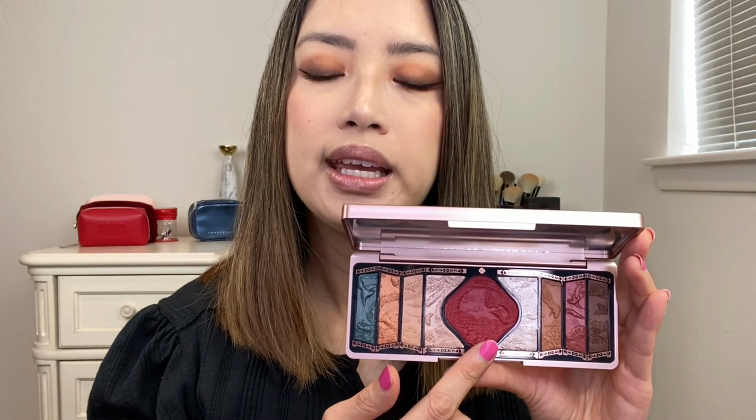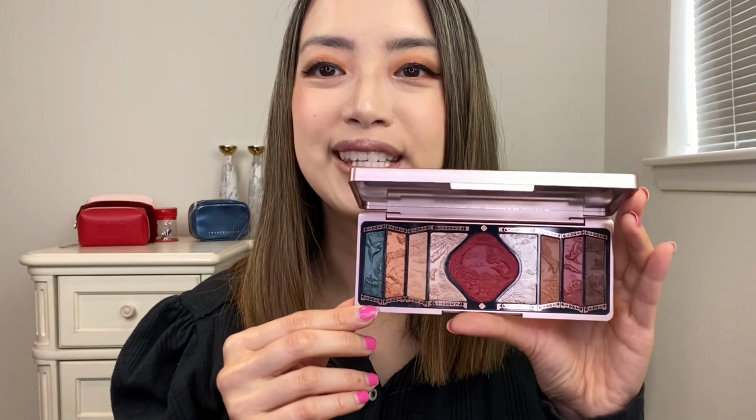If you are interested in this or have been from ads and other content creators who've demoed this, I would say this red shade is something you want to think about because it gives you a certain look if you use it on the cheeks. I would say the aesthetic, the inspiration behind the company's makeup and the story behind the actual collection itself, is based on traditional makeup style of ancient China, and you see it reflected in here, which I think is beautiful, but that's something to think about. The metallic shades, again, swatch beautifully, and I think in terms of performance, everything worked beautifully.